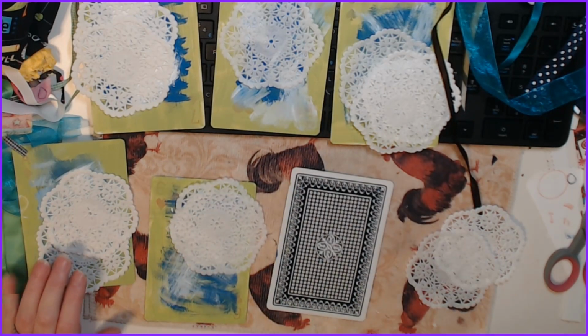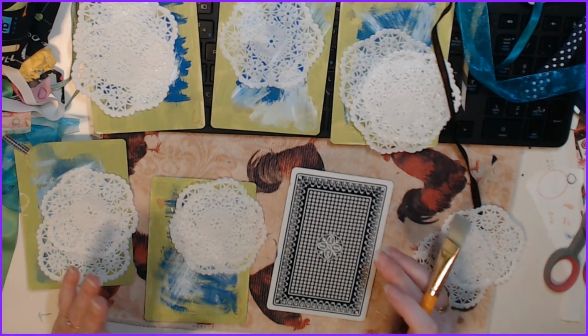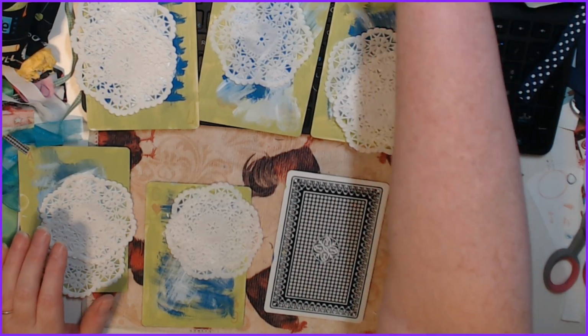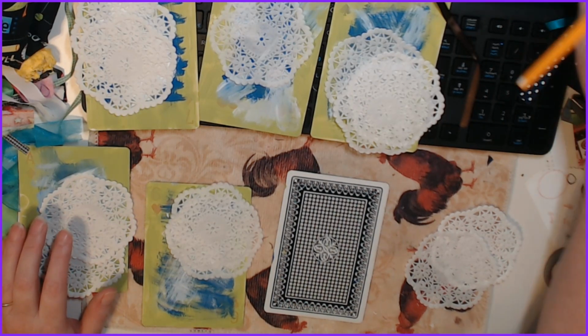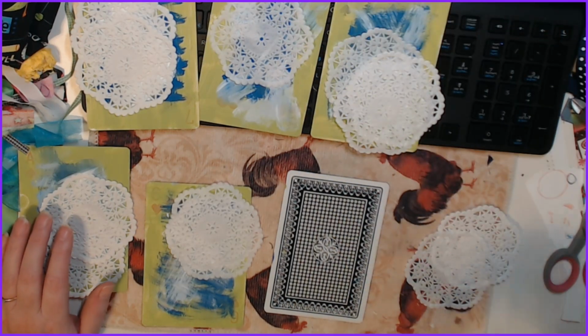Now I watched Rebecca do this, and I will link her down below. She's making a chunky journal, and I saw that and just fell in love with it. I was like, oh my gosh, I have to do this. So of course, hey, why finish one project when I can start another? So we are going to be just painting right now.